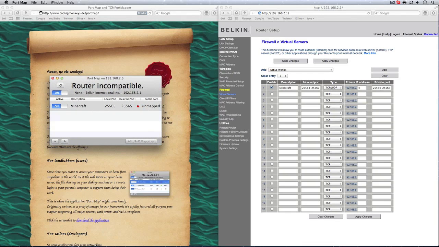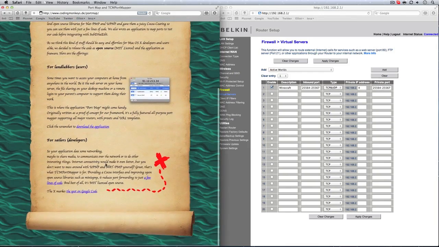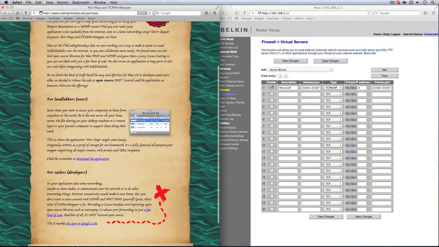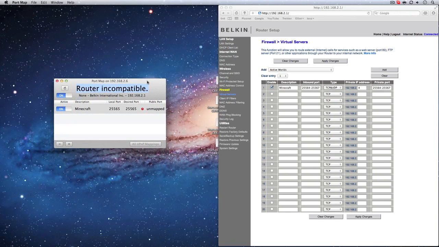At the moment, it says I have an incompatible router, which a lot of people mentioned in one of my last videos, but there is a way of resolving it. I did make a separate video, and I'd ask people to watch it. First thing is, once you have Port Map, which you download from the website, just go into Google, type in Port Map, you'll see this. You can't really miss it. You'll then download this bit of software.